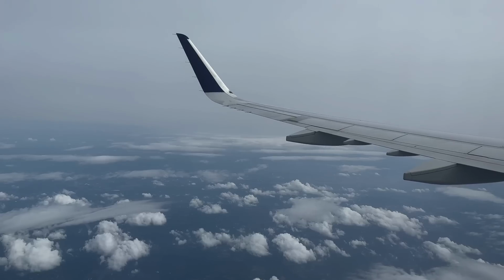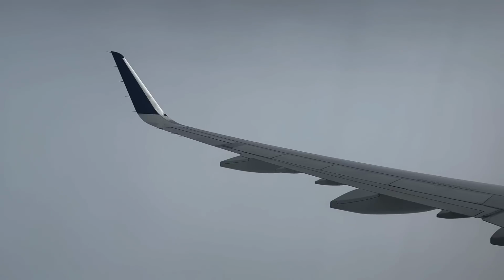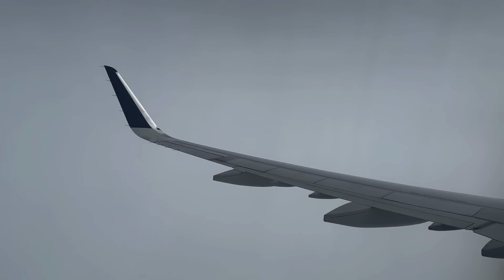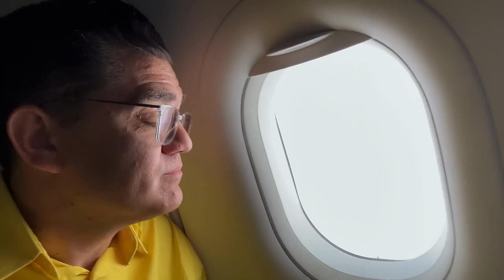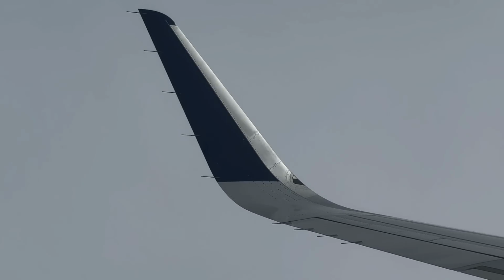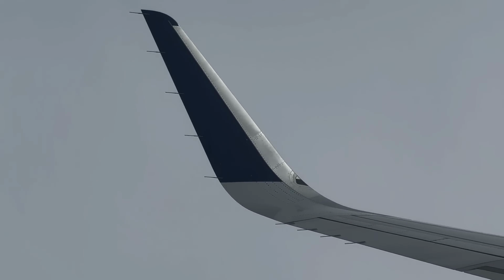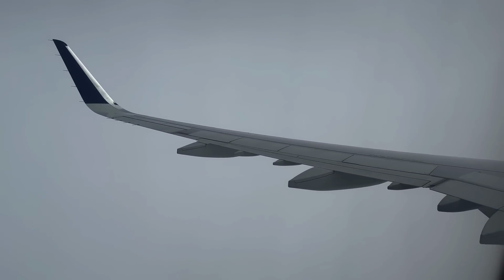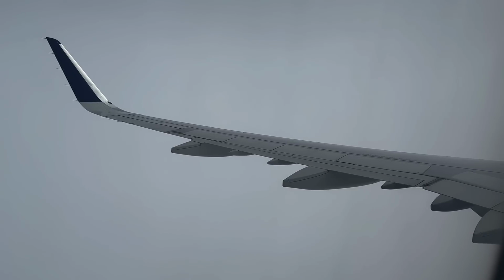It paid off. I'm so glad I chose a seat on the left-hand side of the plane today. Once we left the New York City area, we entered the clouds, and I really wasn't able to see that much, so I was really happy that I got to see what I wanted to see for takeoff today. Normally, we would have a great view of Philadelphia right now, but it is cloudy out there. My view looked like this for a lot of the flight, so I really didn't film much in the en route phase of flight. I'll fast forward it to the landing. Let's land at the world's busiest airport.